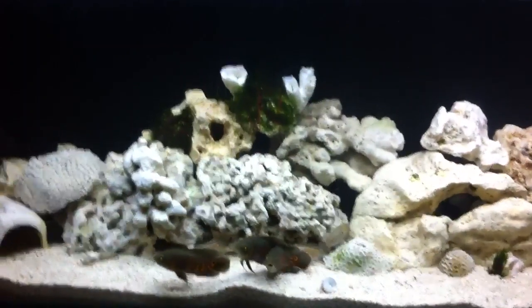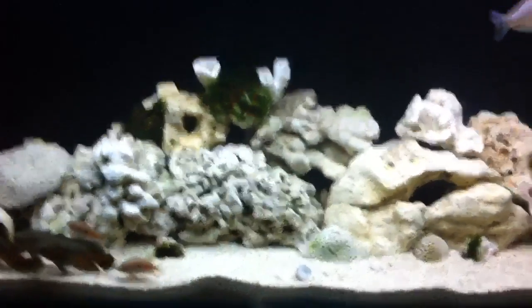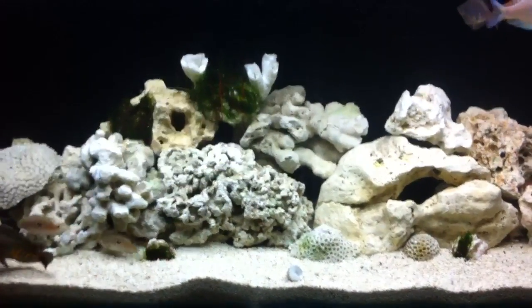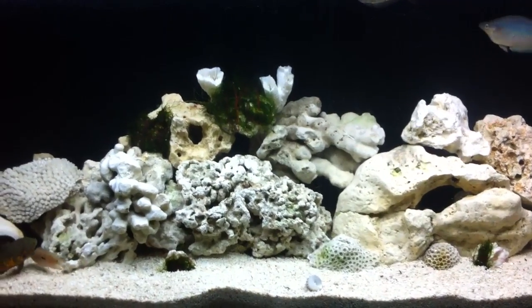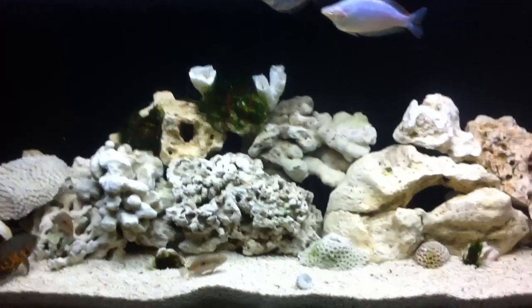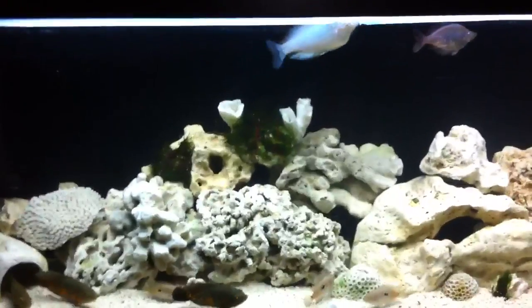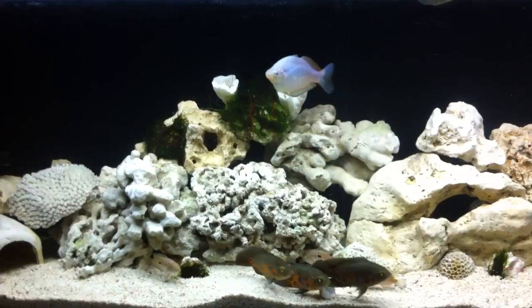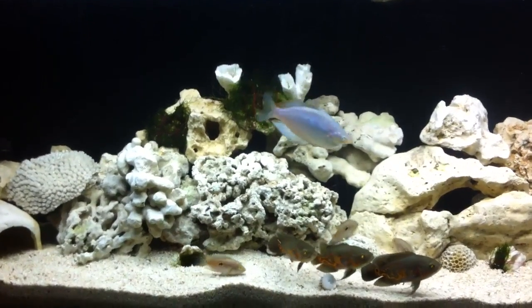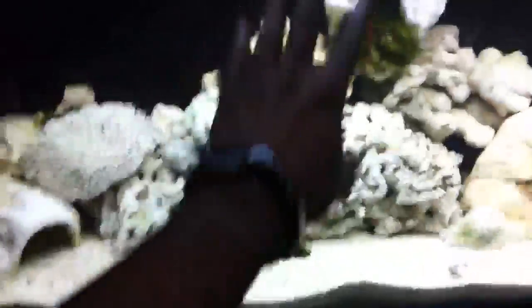He thinks they may have egged so he wants to keep them for a while until the fry are a bit grown — he wants to keep the adults to guard the fry and then he's gonna sell them off. These days it's hard to get hold of people and have them stay on their word. I was supposed to have someone bring me four pairs of red spot sevens yesterday and he just didn't bother to let me know he wasn't coming.